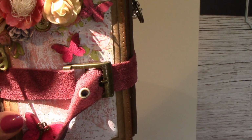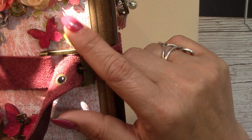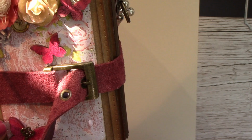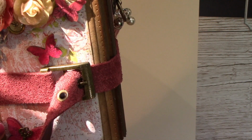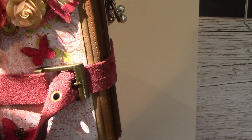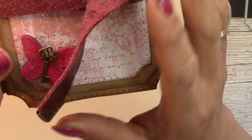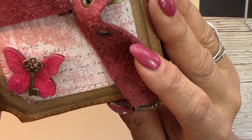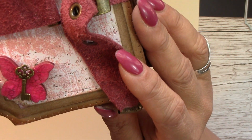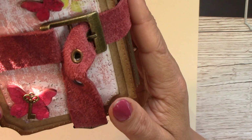So the butterflies I've coloured using the Nouveau hybrid ink. I used some crackle paint over at the top, then put some oil paint over the top of the crackle, just so that it brings out the crackle a little bit more. You might be able to see it a bit on that one. There we go. So it just gives it a bit more of a vintage feel.